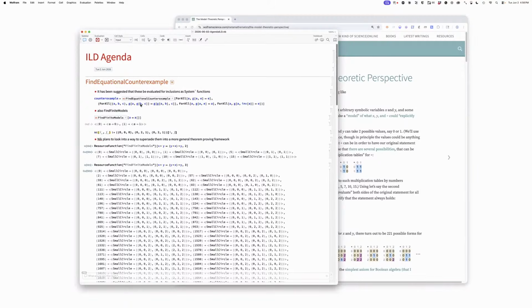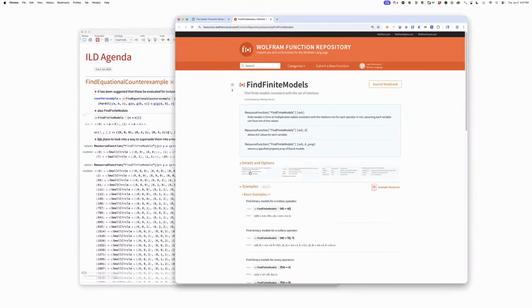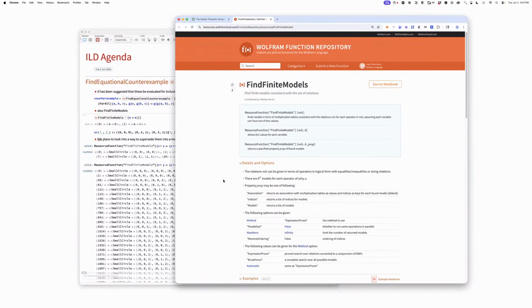Okay, let's talk about find equational counterexample. To me, this seems like a worthwhile thing. I mean, maybe it should be called find finite operator models or something. Actually, it's not really a find function because it will get all of them. Right? Or can it get only some of them? Well, I suppose if you have to specify an order, yes, then you're conceivably getting there. There's a max items option. You can limit. Okay.